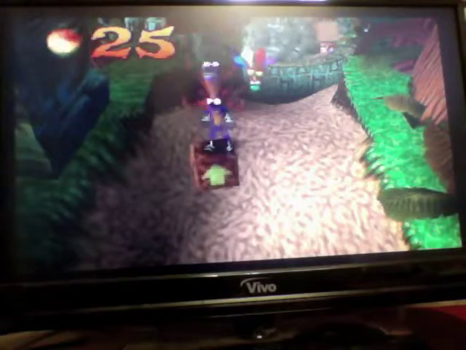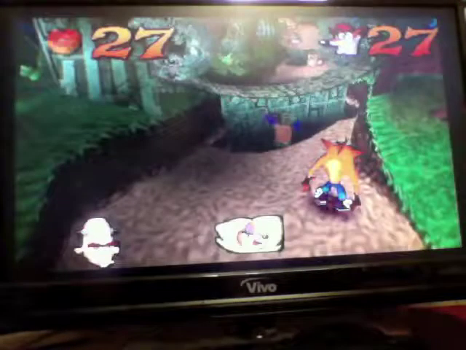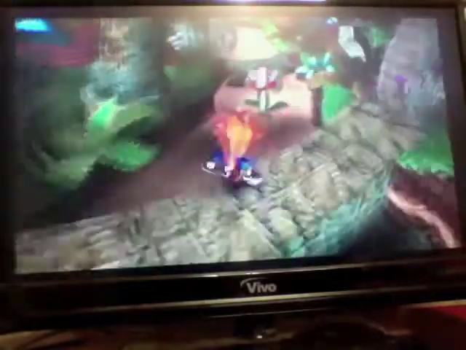Even if I can't get all the boxes, I'll try to get all the boxes. Now the head you see now is the Brio bonus round, which is basically a heart version.